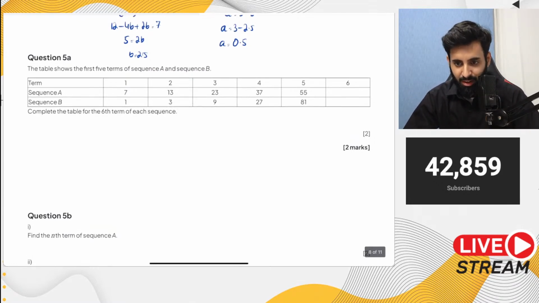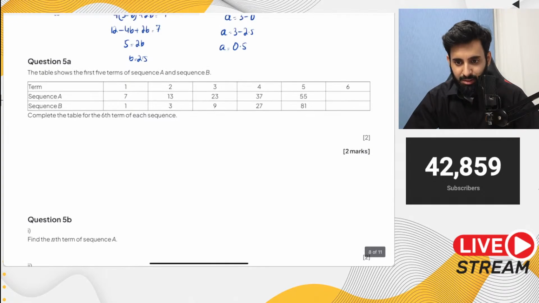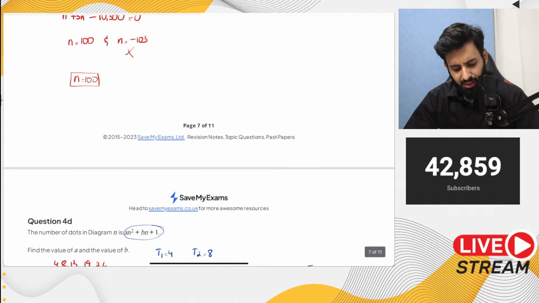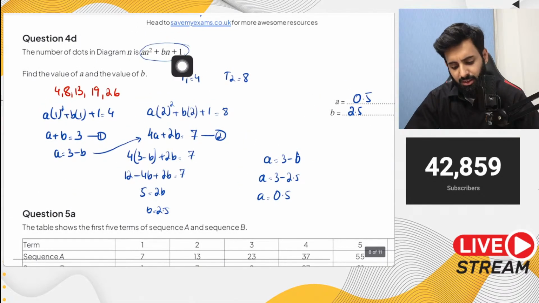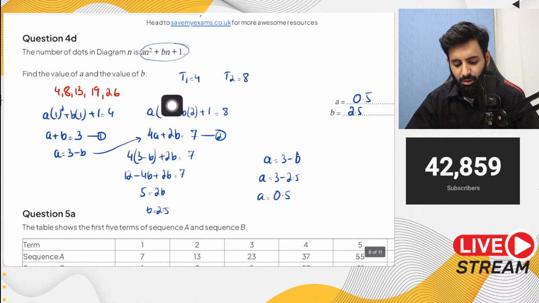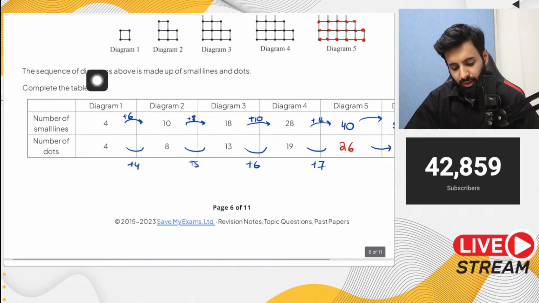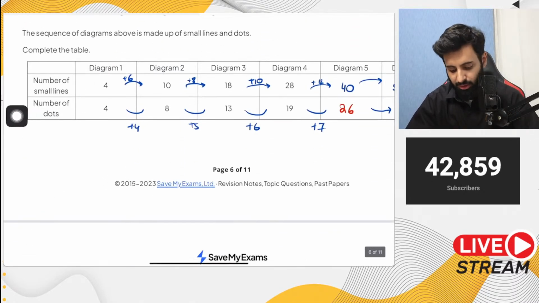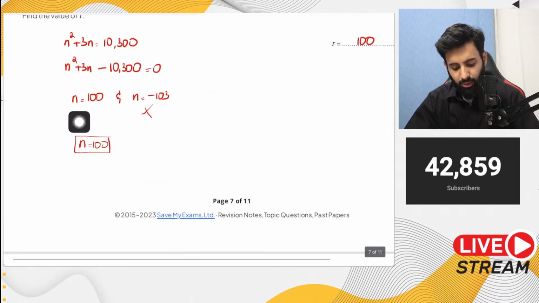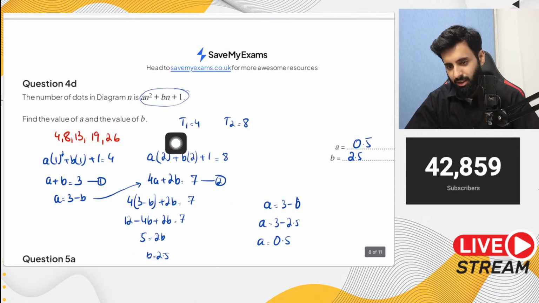So when to use simultaneous equations? The thing is, here we have two unknowns, right? Here the value of C is given. So that's why I used simultaneous equations, although I could have done it the other way as well. I could have found the general term of a quadratic sequence like we normally do. But here, because we have to find two unknowns, it is easy to form two equations.